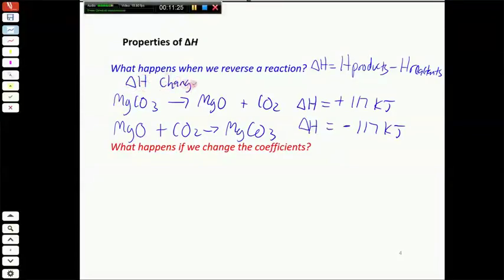And that comes from the definition that I gave you, which is that delta H is the enthalpy of the products minus reactants. If we flip the order, reactants minus products becomes the new expression, and then delta H just changes sign. So anytime we flip a chemical equation, all we do to delta H is change the sign. We don't change the magnitude of delta H. Okay, so that's one thing we'll want to be aware of. And then what happens if we change the coefficients? As we already saw, delta H is going to scale by the same amount as the coefficients.